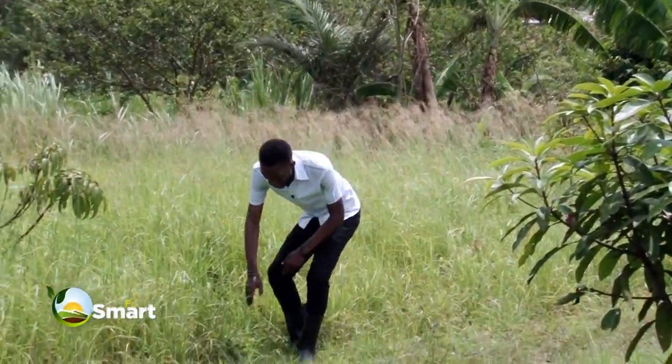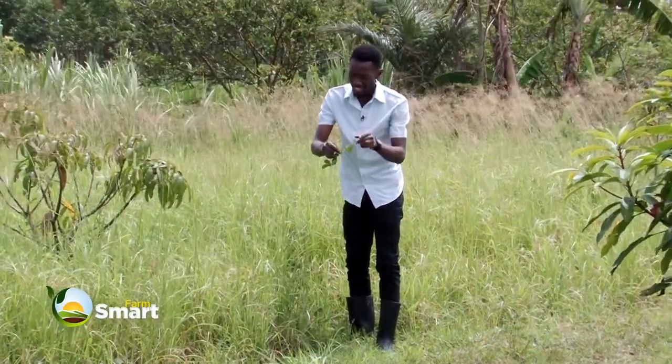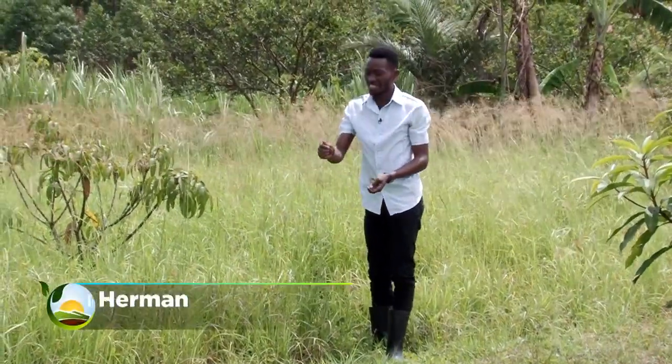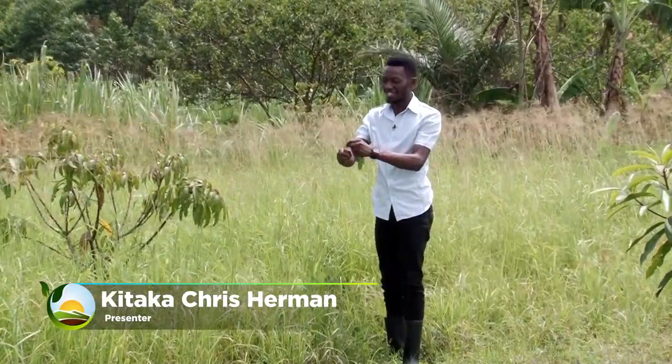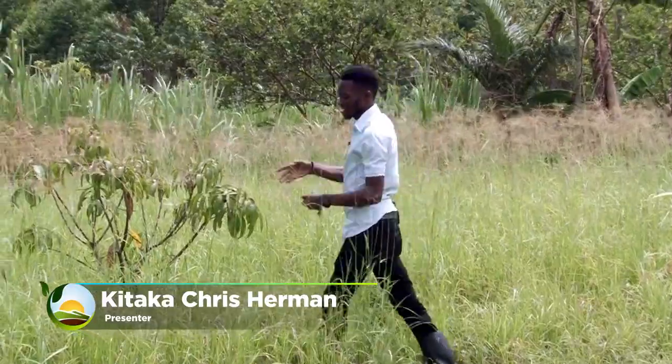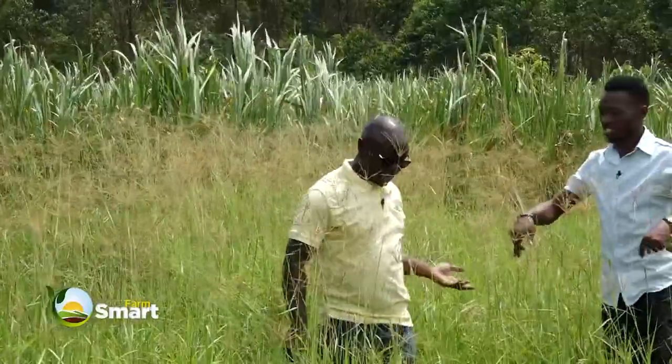As you can see, these are the beans, the ones you have just seen there, we have just planted. And these are the seeds. You may think it is grass, but these are the seeds that you have planted. So, Mr., you're going to explain to us this stage, and how it germinates up to this stage. Wow.